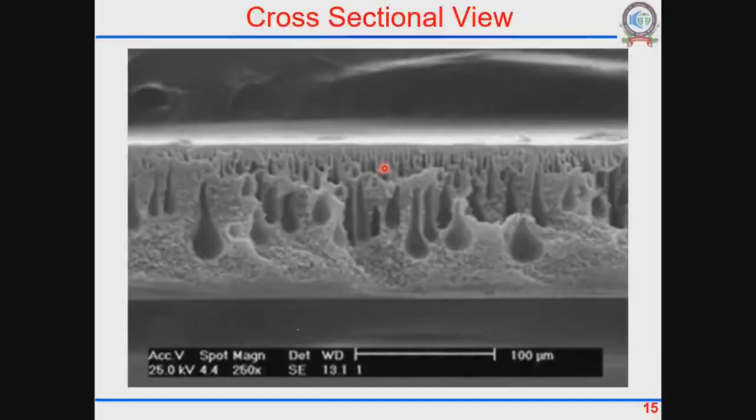Okay, so if you just look at the schematic of one membrane, this is an actual scanning electron microscope (SEM) image of the membrane. You can see that this scale is about 100 microns. So this distance is maybe about 30, 40, 50, 60 microns. And you can see that this is an asymmetric membrane. There are big pores here and there are very small pores, and there may be even an active layer deposited on top of this. So what we will try to do is look at conceptually how this membrane can be viewed in two ways.